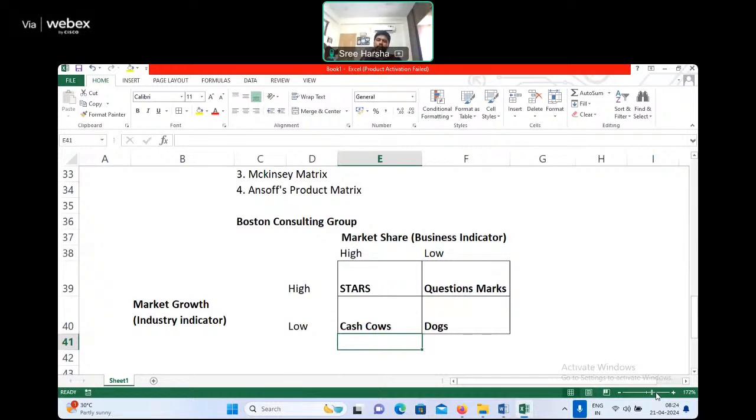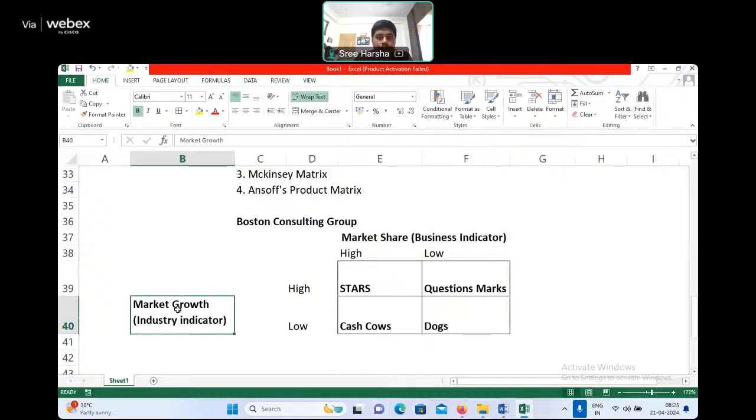BCG says, in your portfolio, take every business and put them into different categories depending on their market growth and market share. For example, let us classify Tata's portfolio itself. Now let us take TCS. TCS is Tata Consultancy Services. It is in the software industry. Is it a high growing industry? Definitely, yes. The software industry keeps on growing always. Whether TCS has the highest market share there? Yes, TCS has a very good market share. In fact, TCS market capitalization is somewhere around $40 billion, whereas the second biggest company, Infosys, has a market capitalization of somewhere around 13 to 14 billion dollars. That is the difference. TCS is double its competitor. So it is a star. I can take TCS as an example here. TCS is a star.